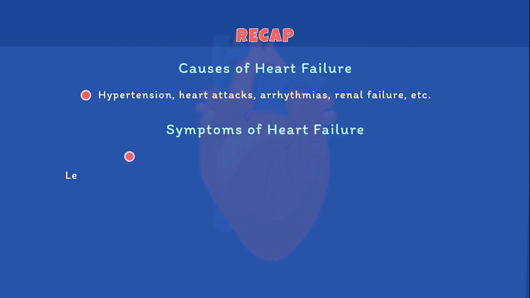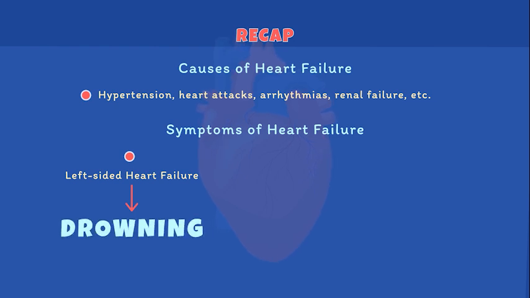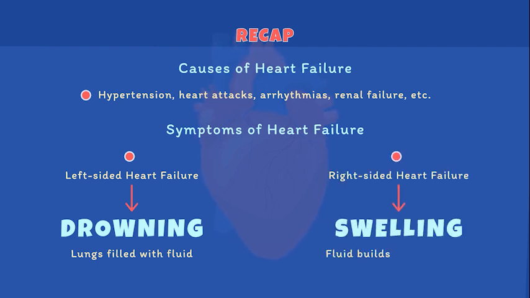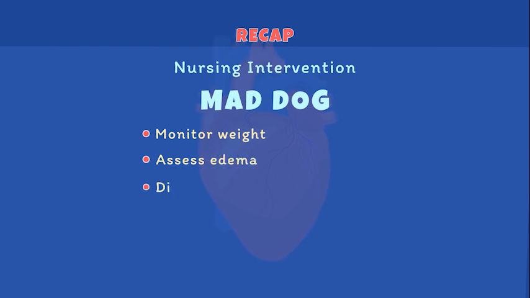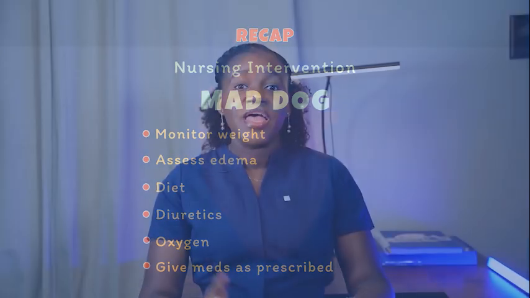Well, if it's left-sided, remember drowning, right? Lungs filled with fluid. So those symptoms mostly affect the lungs. Then right-sided, think swelling. The fluid builds up in the body, so the rest of the body. And as nurses, what nursing interventions can you do? Remember MAD DOG. So monitor weight, assess edema, diet, diuretic, oxygen, and give meds as prescribed. Now you have a simple way to remember everything about heart failure.